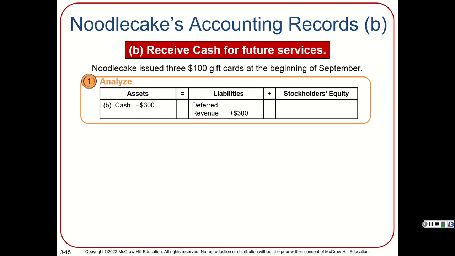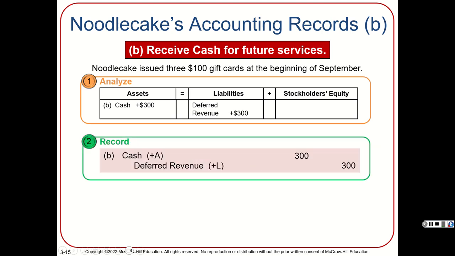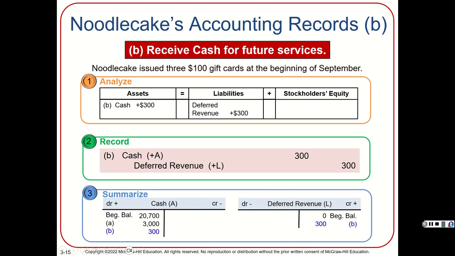Earlier, I mentioned accrued revenue. Deferred revenue is more likely what you'll see on the balance sheet for revenue that has not been earned yet. And normally, gift cards never expire. So this $300 can sit on here forever and ever. If they do expire, then they will be taken off at that time. But generally speaking, they don't, so they'll sit on the balance sheet until they're used. You're increasing your cash and increasing your deferred revenue, which is the asset and the liability. And this is what it looks like on your T accounts.